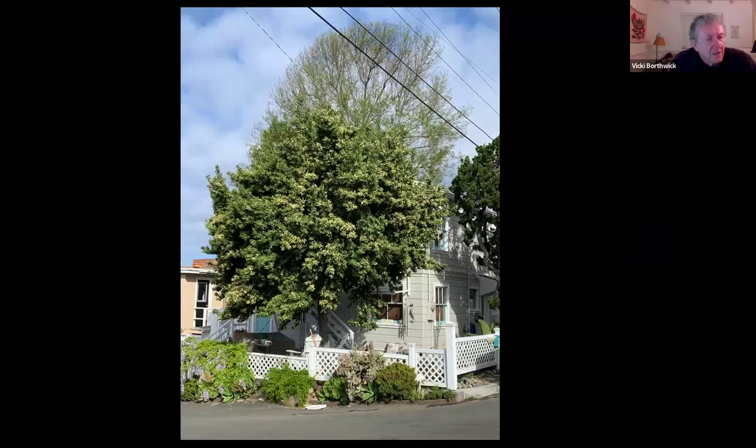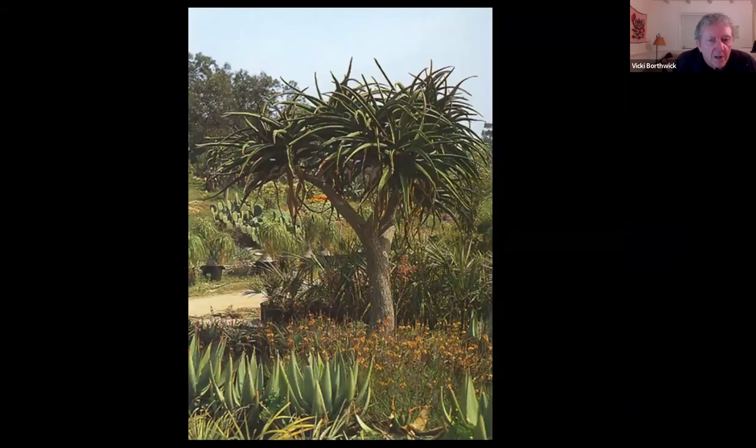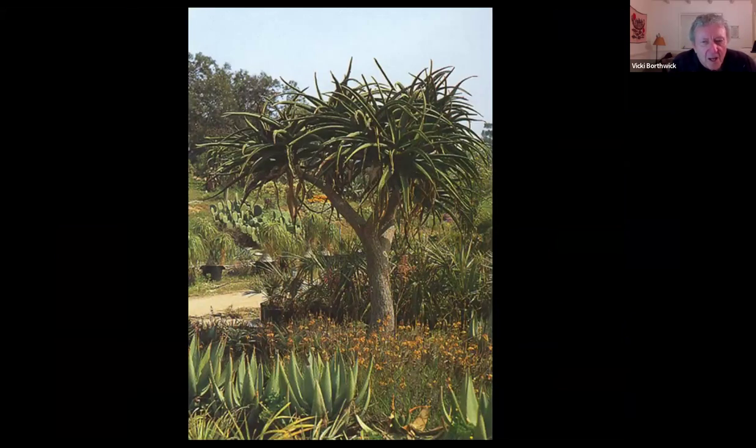The tall Dr. Seuss-like succulents are tree aloes — barbaray tree aloes — and I am working with city staff. A lot of people have mentioned that these clusters of three plants planted equidistant apart looks kind of formal, so I am working with Mark Trestic at the city to have a contractor relocate some of those so they're more informally spaced. The replanting of the mini park by the Boys and Girls Club is nearly complete. I'm working with public works staff as a volunteer to add additional low succulents and natives so the park will look like it did 10 years ago when it was installed.